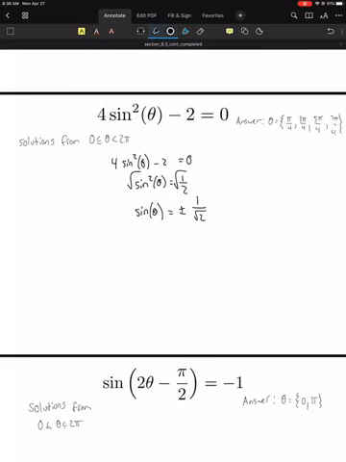So I have to deal with the plus and the minus. That's what's going to get me the 4 different answers. I'm asking the question, for what values of theta is sine of theta equal to plus or minus 1 over the square root of 2? First, let's think about whether we know a special triangle where the opposite side of an angle is 1 and the hypotenuse is square root of 2. And the answer is yes, you do know where that happens.